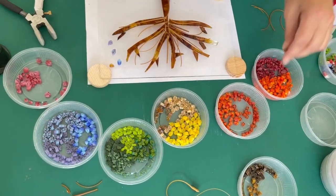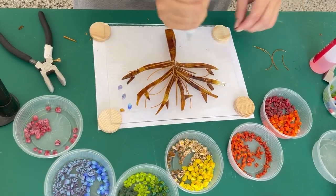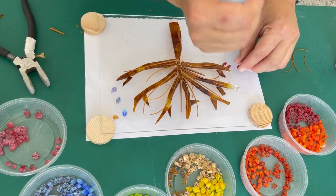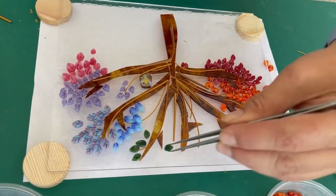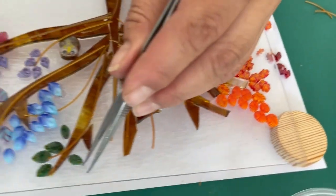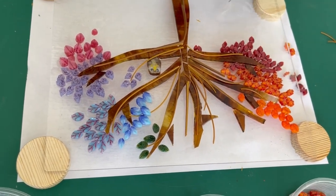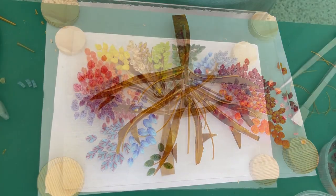I thought I'd really like to showcase all the leaves in this piece — a rainbow tree, since it's our rainbow theme month. I'm giving each branch a different color of the rainbow. You can see I've started with red and orange here, purple and blue there, and I'm putting green here and yellow there. I've added an owl already, I've got some bluebirds to add and some mushrooms for the bottom.